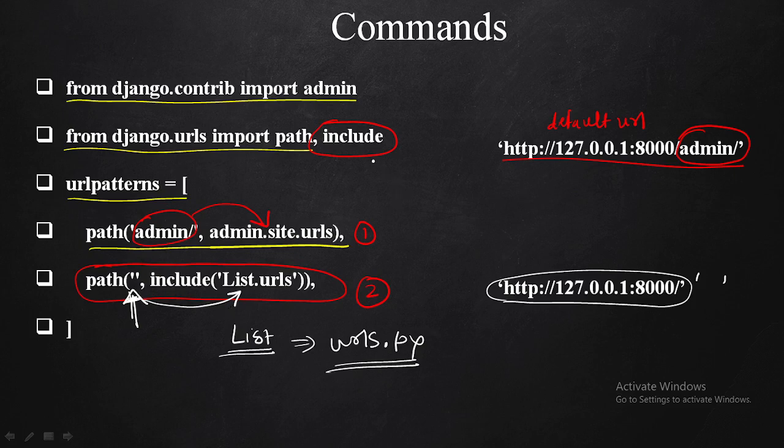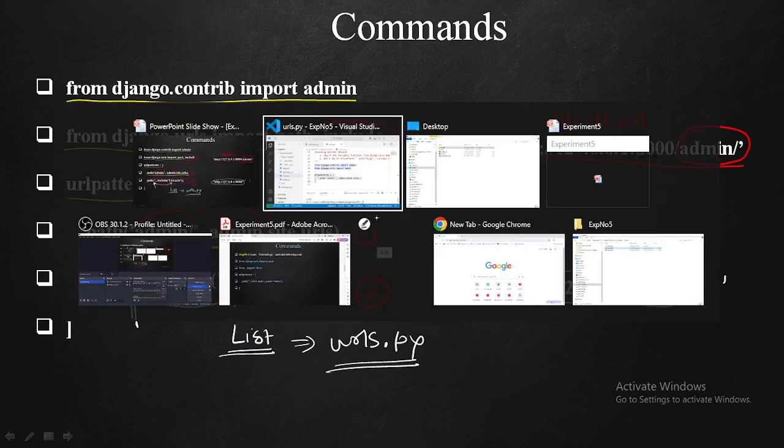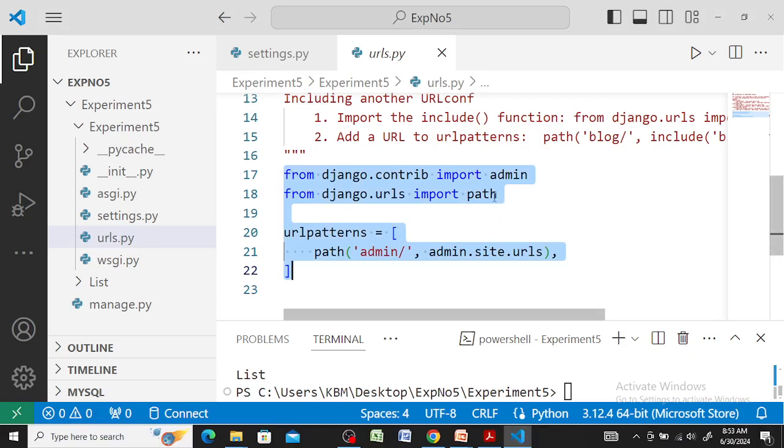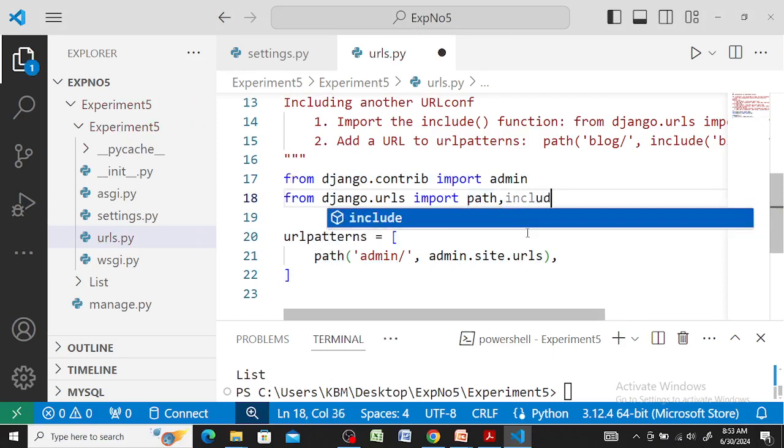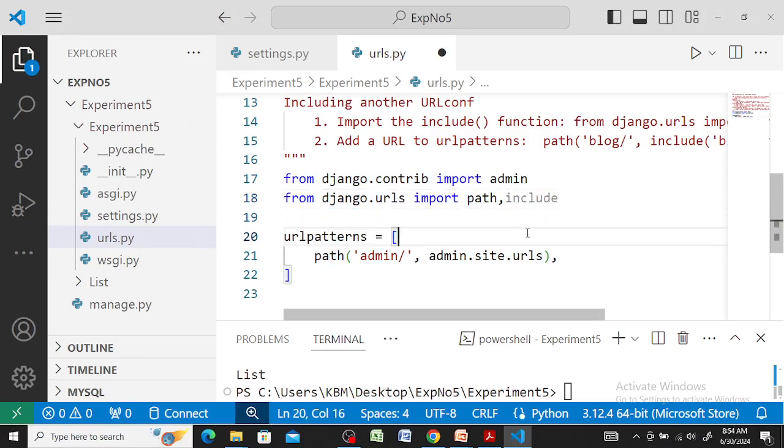Now let's edit this file. As per the project, let's make changes in this file. So here, comma include, over here, and this we have to change.